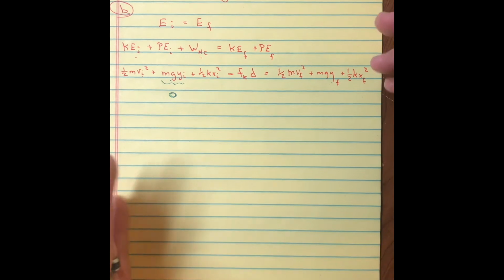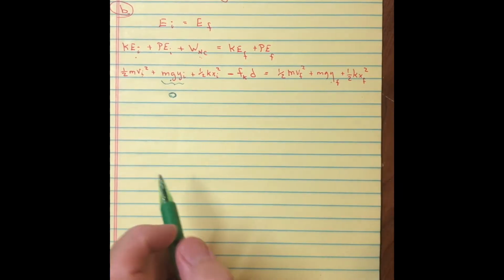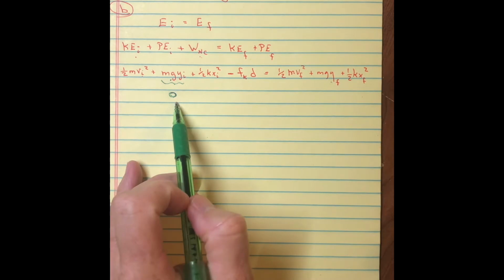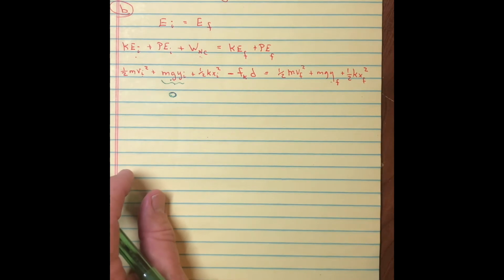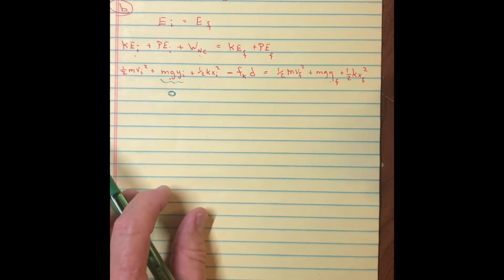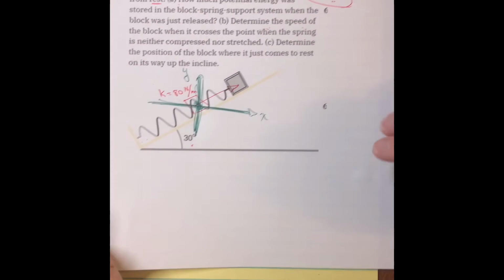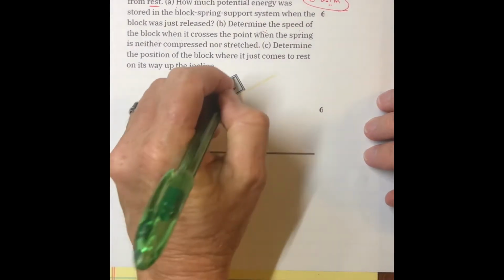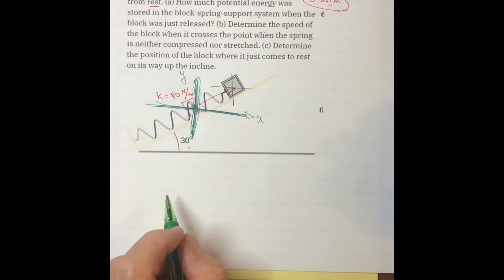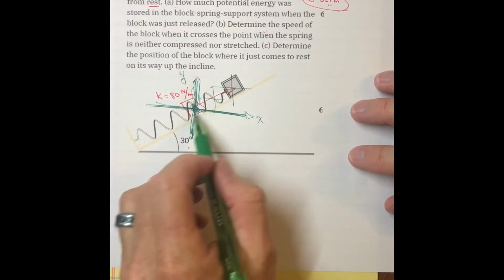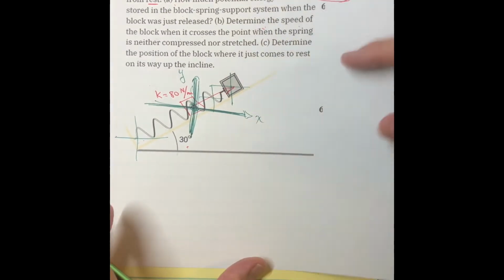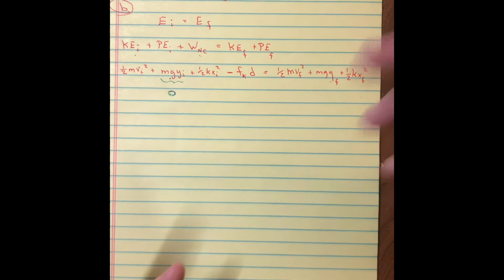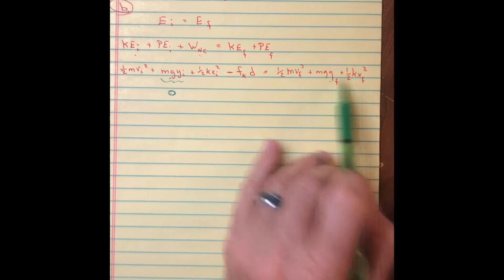And since I prefer to use positive numbers than negative numbers, I will put the lowest point at 0, and then everything above that is positive numbers. Again, it could be done either way. But if you were to pick some other point other than the initial or final, then you would have numbers on both sides, and you'd have to introduce another variable for the distance of where you put in that origin. And then you would really make it hard. Not only are none of these zeros, but you got another variable to worry about. So it only makes sense to call either the initial or the final 0.